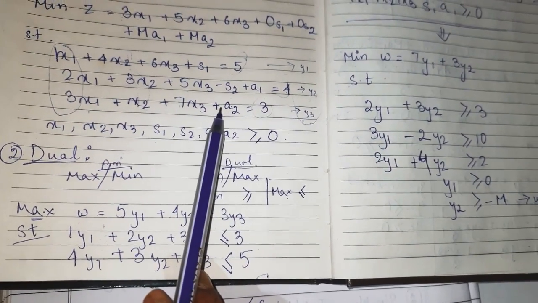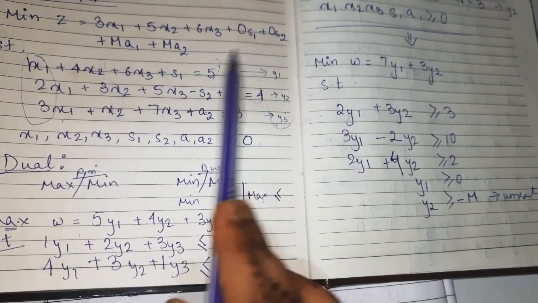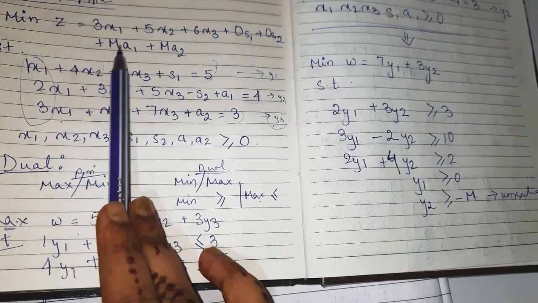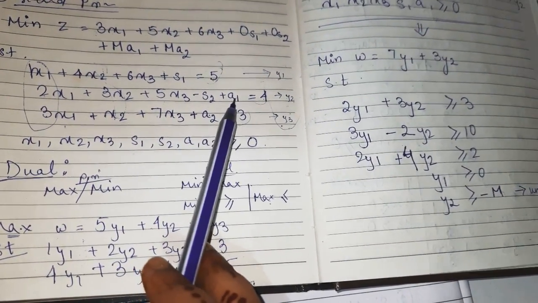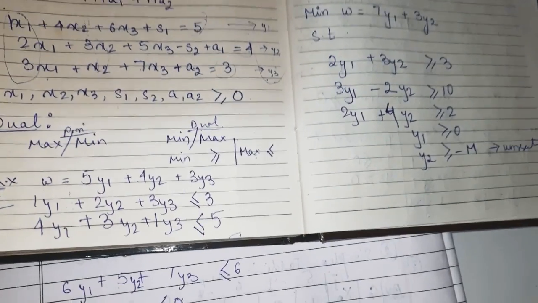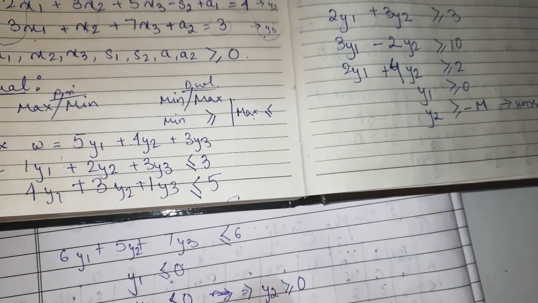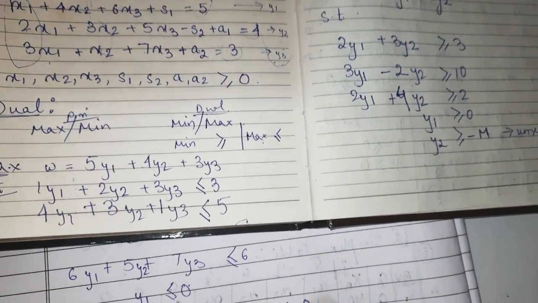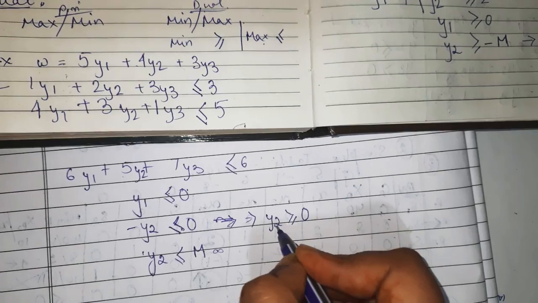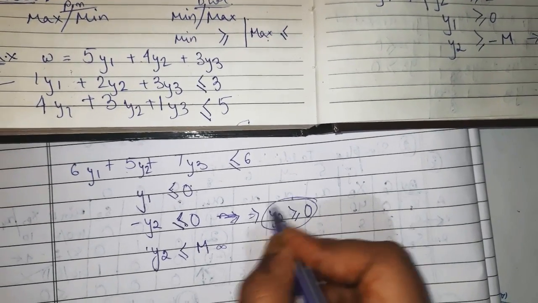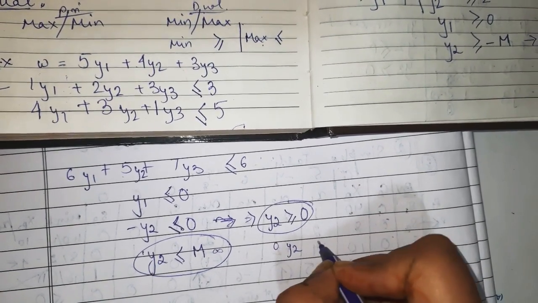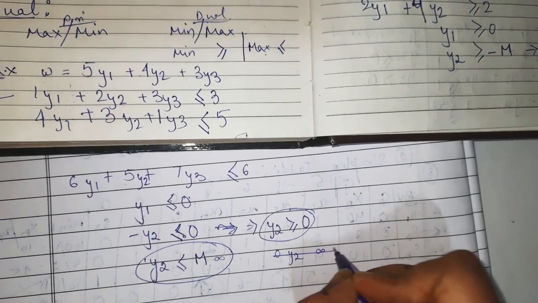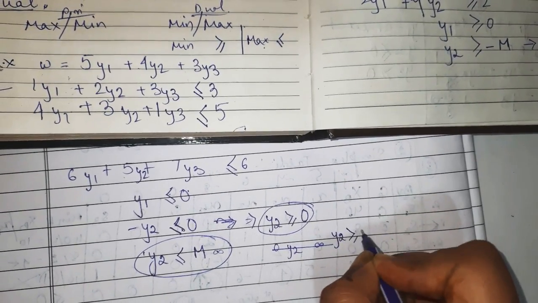For M a1, a1 is for y2, means here 1 into y2 is less than or equal to M, or y2 is less than or equal to M. Suppose M is infinity. From these two relations we can see that y2 is ranging from 0 to infinity, so we can say that y2 is always greater than or equal to 0.